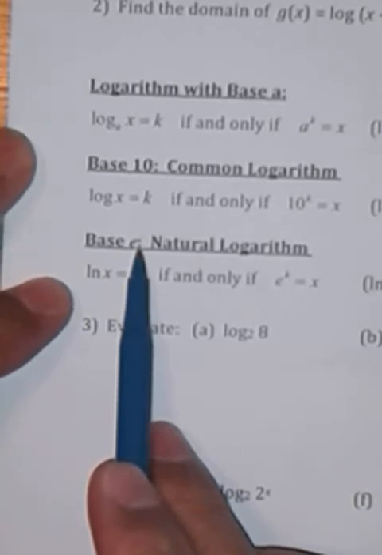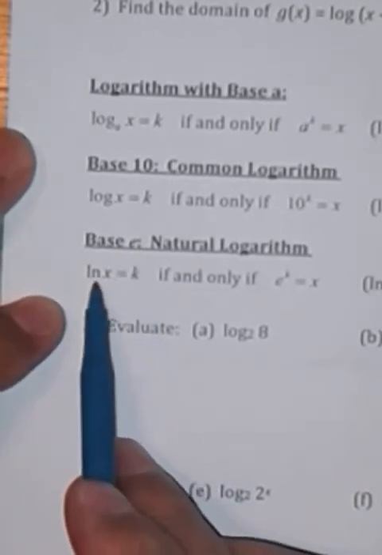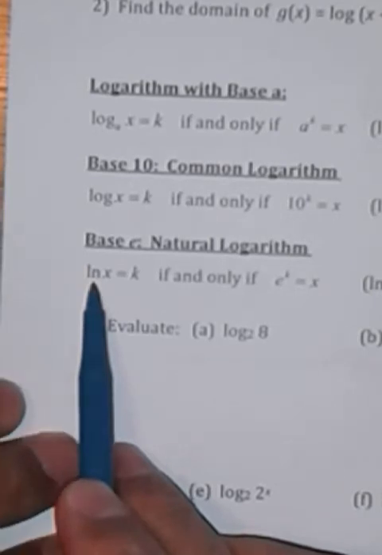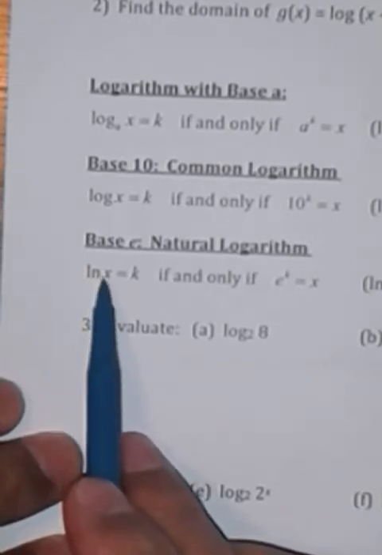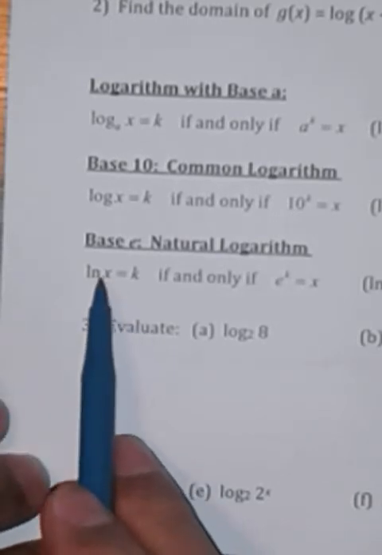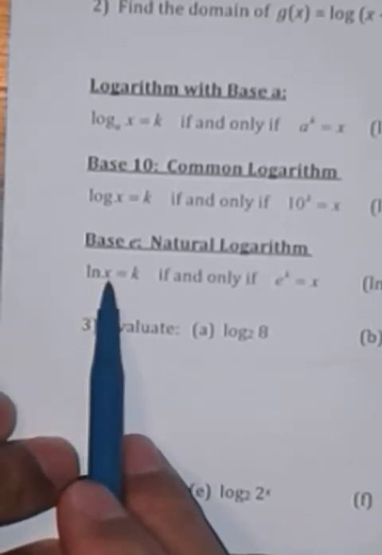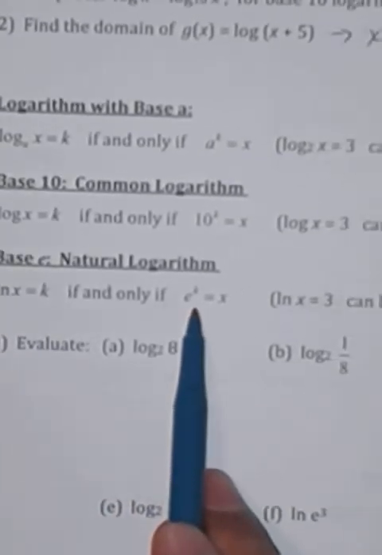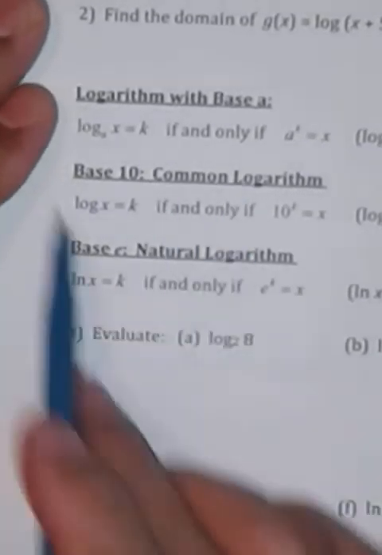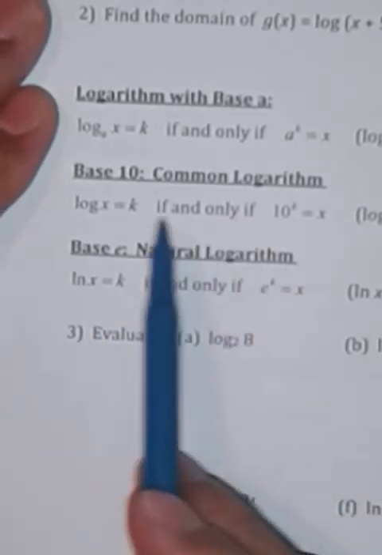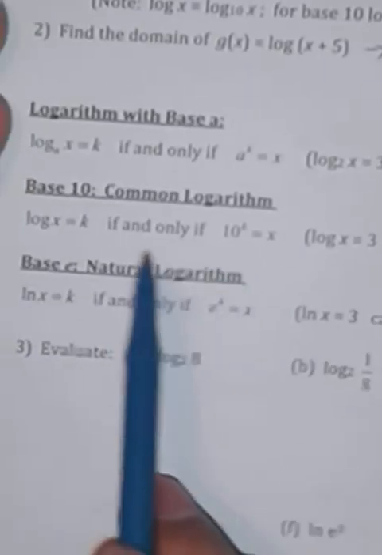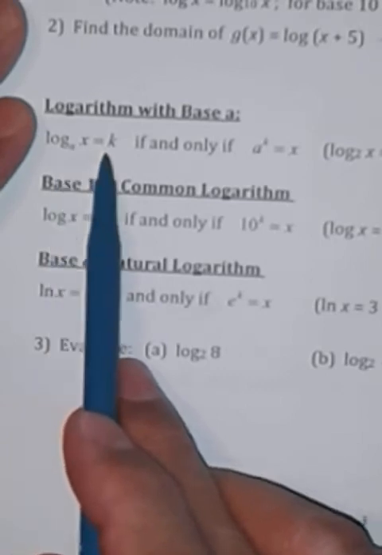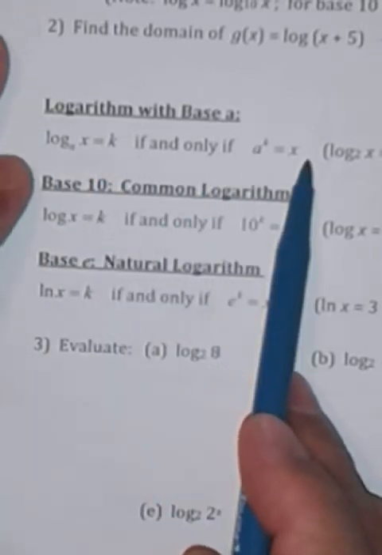And we have a new one, base e. That's a special base. You remember e? Except we don't write log base e, we write ln. So when you see ln, it's base e. So e to the k has to be equal to x in order for ln of x to be k, right? E to the k has to equal x. All right. What does all that mean? Because it sounds like just information. Really what it means is that we can rewrite it in that form.